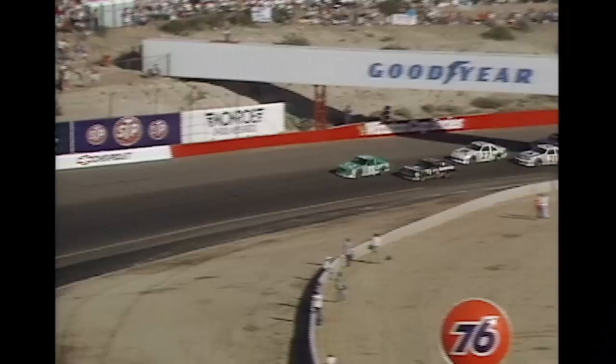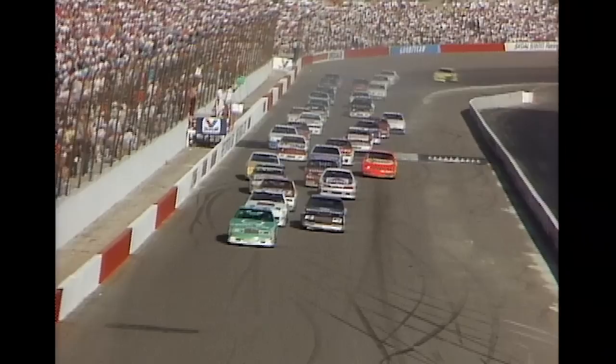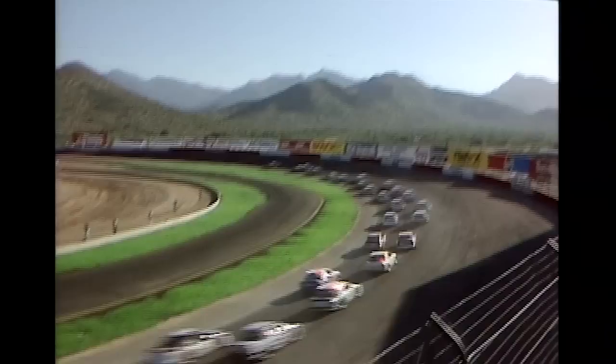Rusty Wallace is right behind the leader, Ricky Rudd, and the number 21 car of Kyle Petty is right behind Dale Earnhardt on the inside of the racetrack. Rudd once again gets a tremendous jump coming off of corner number 4, and he just pulls away from Dale Earnhardt. So Dale is going to struggle once again to get that lap back. He and Rusty Wallace, meanwhile, are side by side as the cars come out of turn number 2. Earnhardt has his nose ahead of Rusty Wallace, and here comes Terry Labonte in car number 11 showing some strength. And he might have his eyes on $10,000.